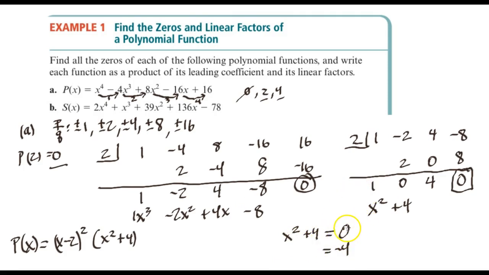We don't actually need synthetic division here. And we're setting it equal to zero because we're trying to find the zeros. Remember, the zeros are where the functions equal to zero. And then notice that we need to take the square root and we get x equals plus or minus the square root of negative four, which is x equals plus or minus 2i.